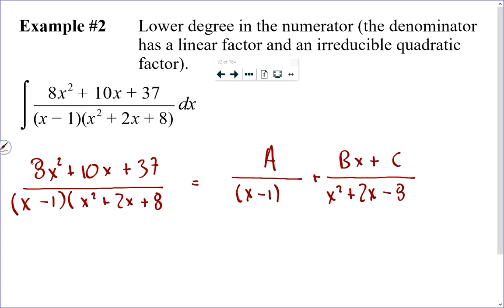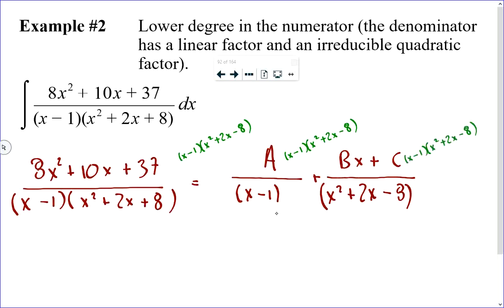It goes beyond what we were talking about before. Now the general rule is you're going to have 3 parameters because the degree on the bottom is 3. It isn't that there's 3 factors. The degree is 3. So what are we going to have to do? We are going to have to multiply the left and the right side of this equation by the product of the denominators of the partial fractions, or if you like, by the denominator of the original integrand.